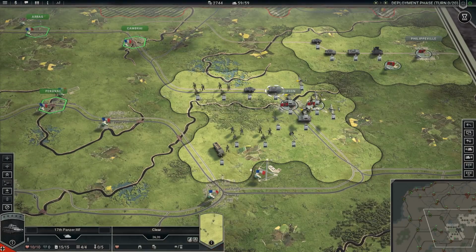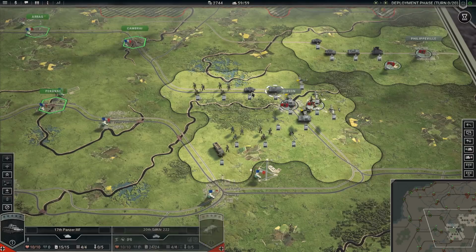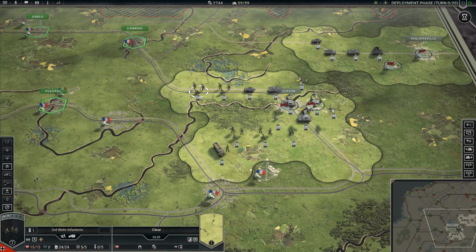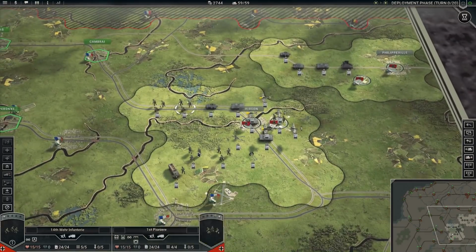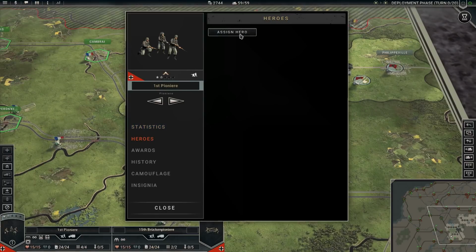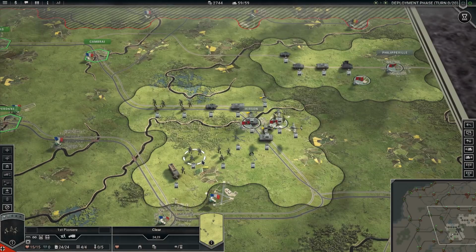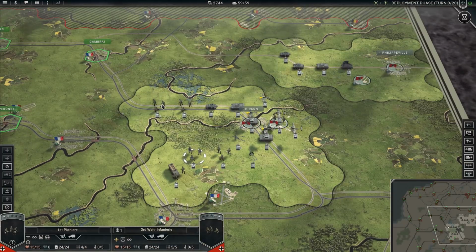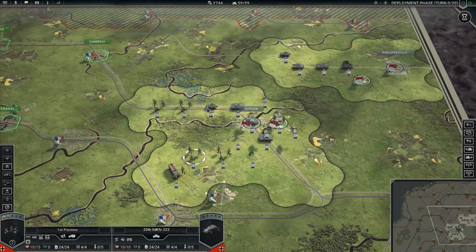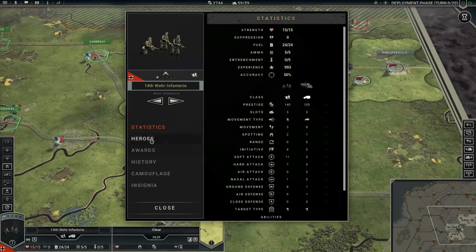Oh, I forgot about my heroes. Gosh, these little pop-ups are pretty helpful. All right, so we just got a new hero. I can't remember what he's good for. This unit already has a hero. Second bear doesn't. We could look at a hero for the Pioneers. It depends what the hero does. So if we go in here and assign a hero, this guy ignores entrenchments. Well, Pioneers already ignore entrenchments. So maybe we'll go with one of our other infantry units to ignore entrenchments. I think that's probably a good idea.